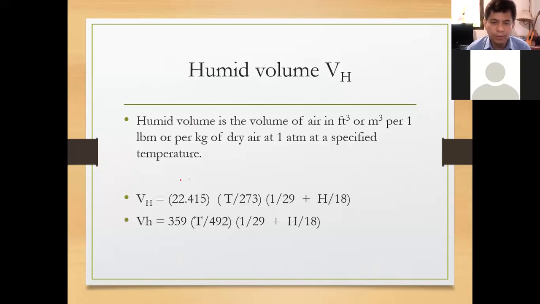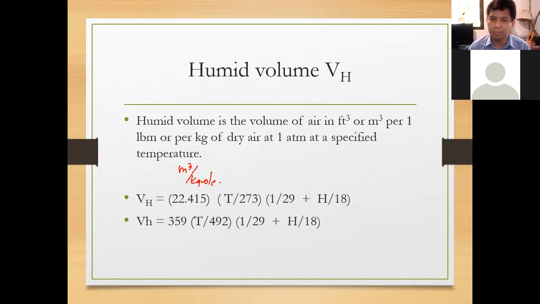Okay. This 22.415, ang unit nito is cubic meter per kilogram mole. So ito yung volume ng ideal gas, di ba? Pwede rin ito sa air. Tapos ito, this is the temperature factor. Di ba na-imagine nyo naman, pag uminit, mag-e-expand ang gas. Pag lumamig, mako-compress, liliit yung volume niya.